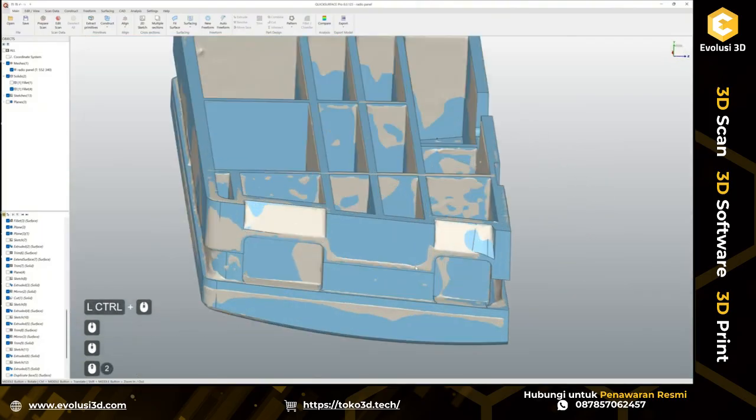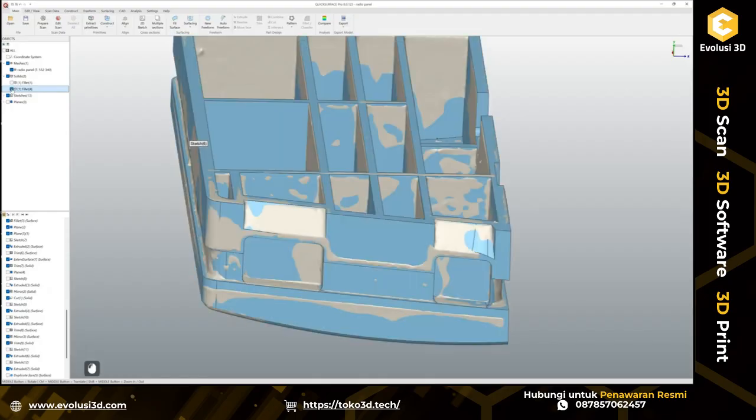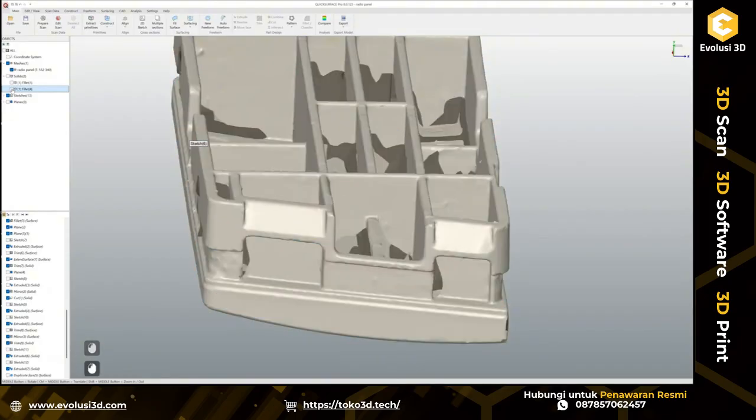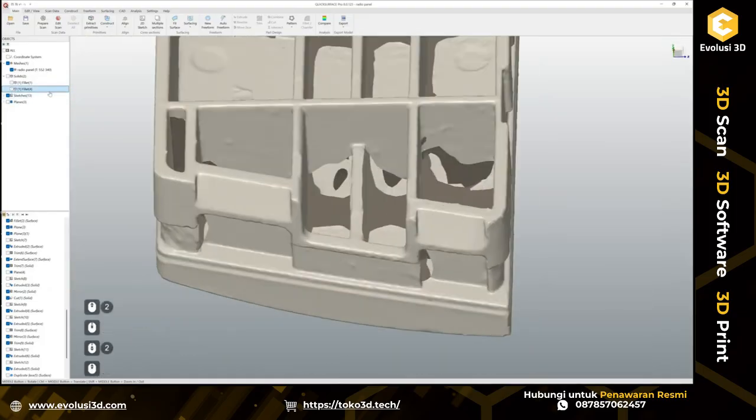Now I have to repeat similar operation on side here. And from here, actually, let's see how to make it easier.